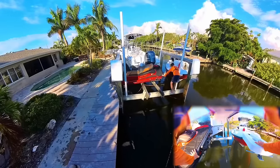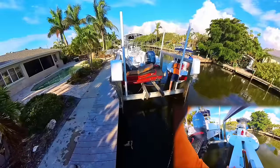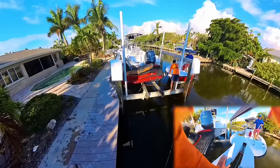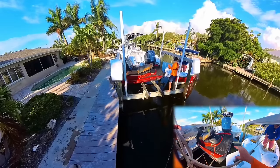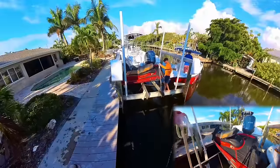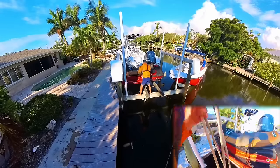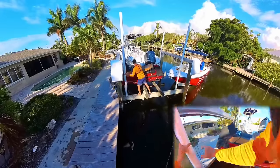A dock line too? What's that? You bring a dock line, you're just going to tie the lift to the piling so it doesn't slide too much. I'll just take the whole thing. I'm going to just tie this lift, and we'll just grab the regular tow line. I'm just going to tie this lift to the piling. Just only pull the ski, it doesn't pull the whole thing.